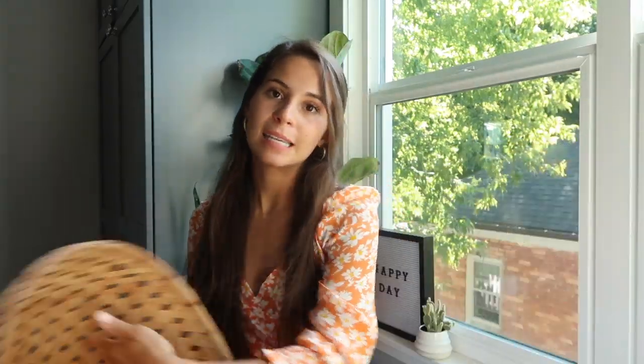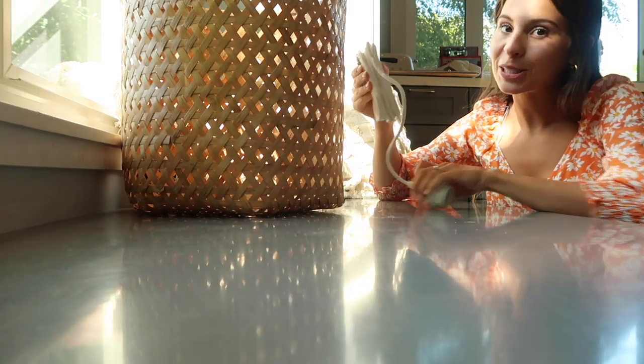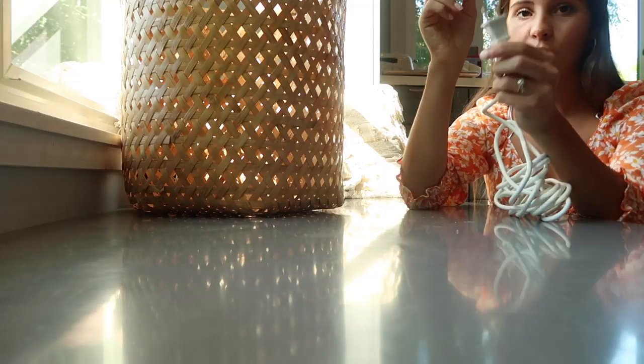This one's super easy. All you're going to need is some sort of basket and a cord from anywhere — I got mine at IKEA. IKEA had these types of lights for $70, so we're going to make our own. All you need is one of these cords so it can plug into the wall, unless you have electrical fixtures where you can't plug them in — you'd just have to get a different cord. All I'm going to do is take the cord and get it through this hole right here. It really fits perfectly.